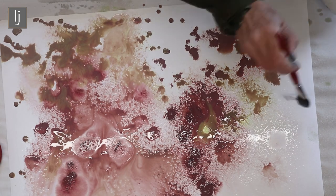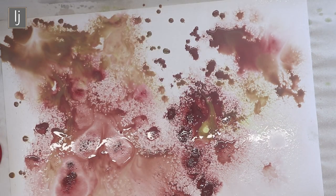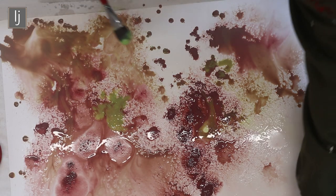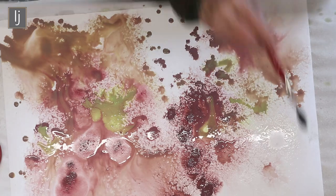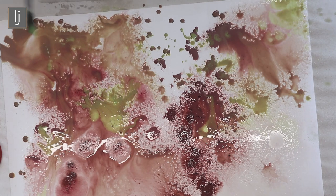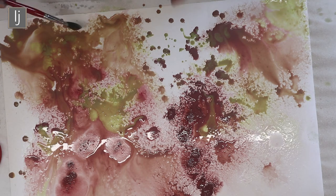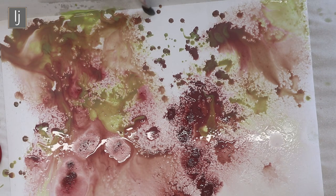such a shame I have to move it. Right, let's see. There, a little bit more of that green. You see that pigment that I put on there is a brown, a reddy brown. And what happens is it separates off. All the pigments seem to come out of it a bit more once it's used, and you get this separation of all the colours. So the pinks and things become more evident. It just alters how it moves and how the pigments move.